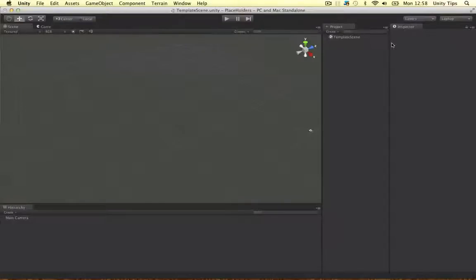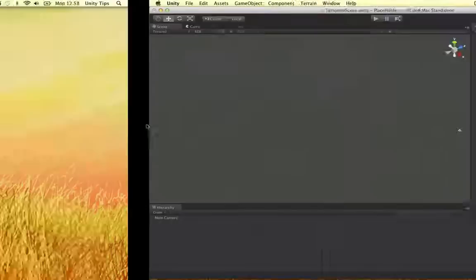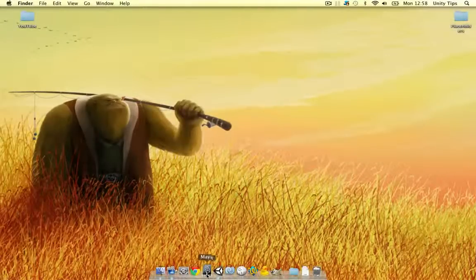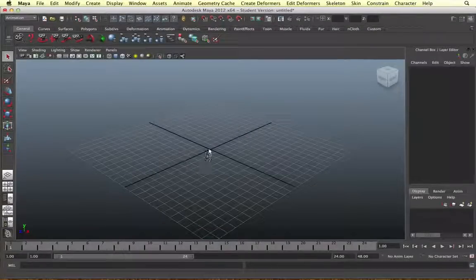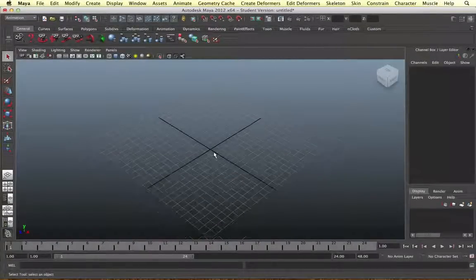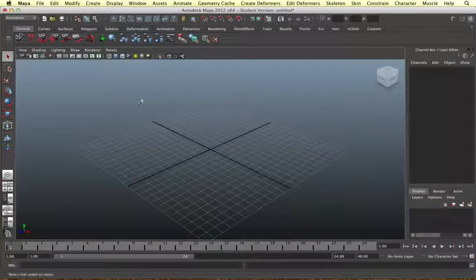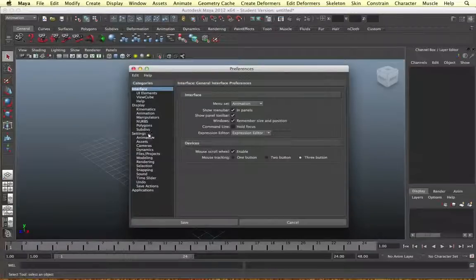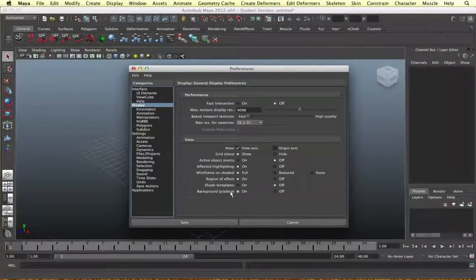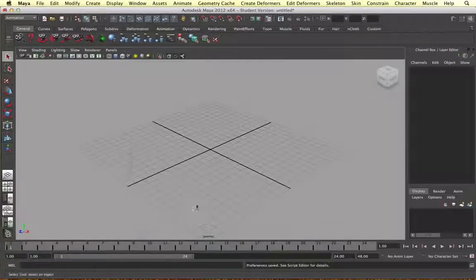Alright, the kind of models you'll be creating, guys, for these placeholder models are so simple. All you need to do is dive into your 3D modeling package. I've got my 2012 here, I haven't opened it yet in this account. So I'm just gonna... I don't like this gradient background, so if you want to change that, go to Preferences, Display, and Gradient, Background Gradient. Turn it off. All right.